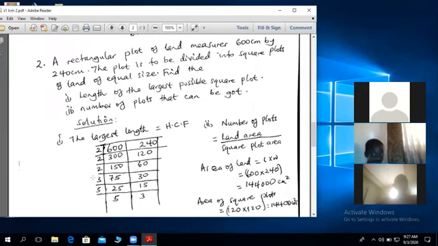And here I am putting in 3. 3 goes in for both. By 3, I get 25. By 3, I get 15. Now I have 25 and 15. Now 3 cannot go in again in 25 and 15. So I put in by 5. By 5, I get 5. And by 5 here, I get 3.